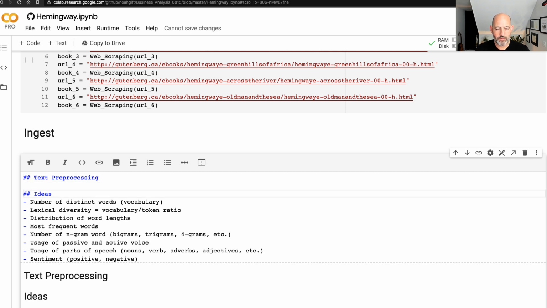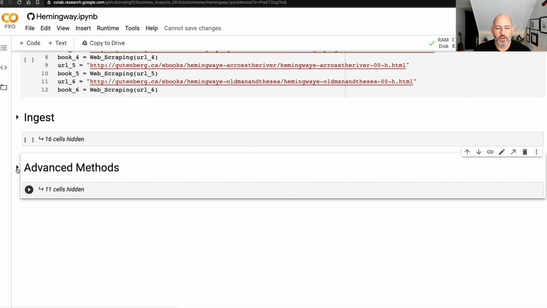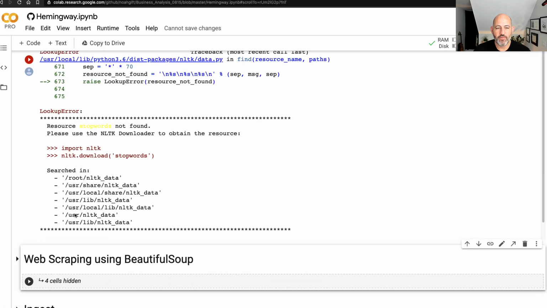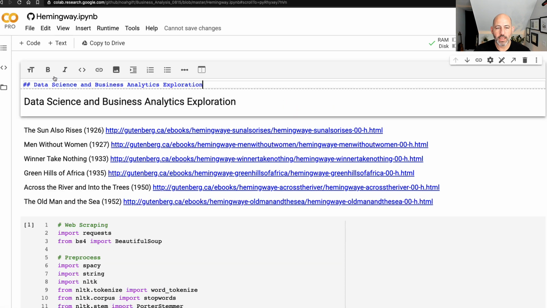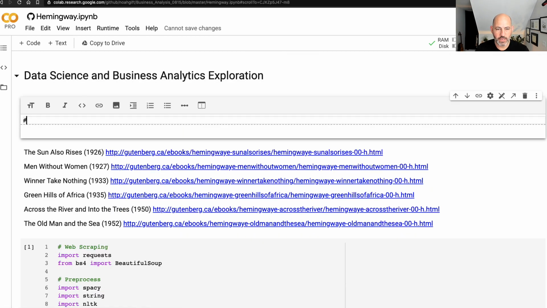The general idea is that you're making these sections, and you're dividing things up into different pieces. And again, I'll maybe make this one a little bit bigger, and then make this one a little bit smaller, and say loading data.